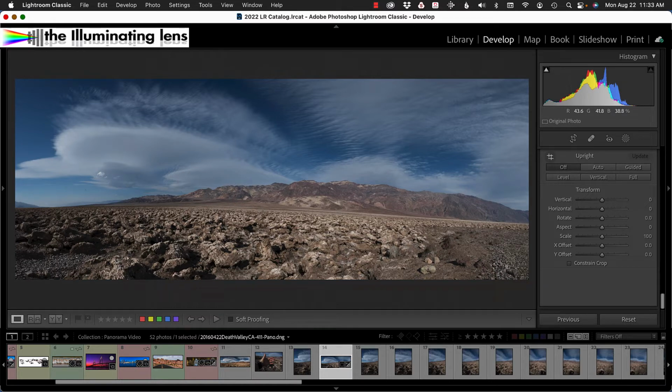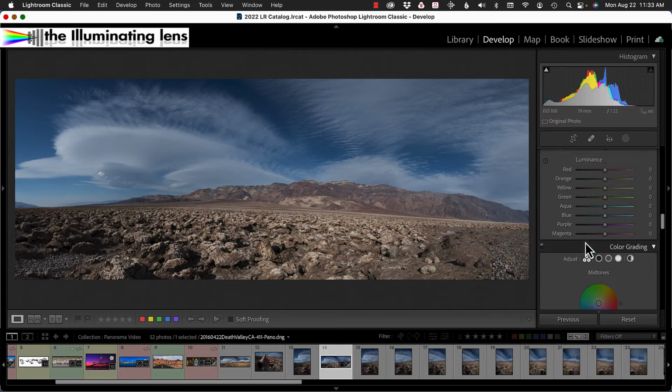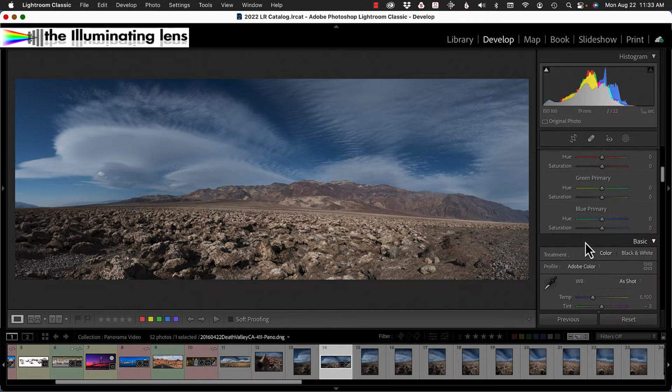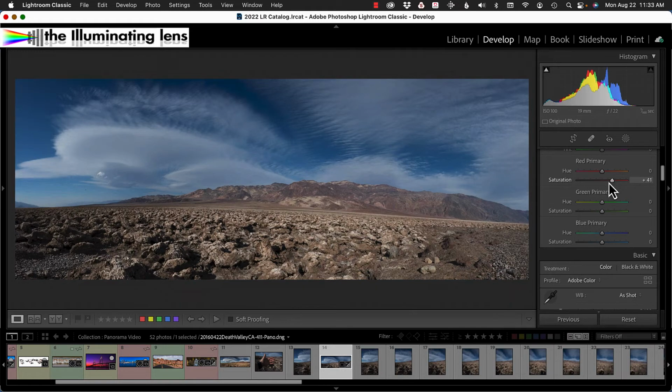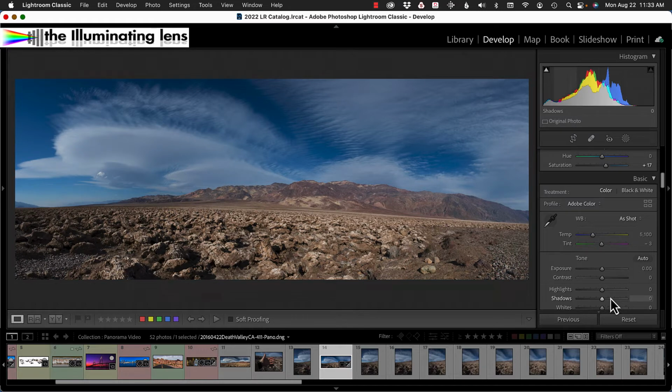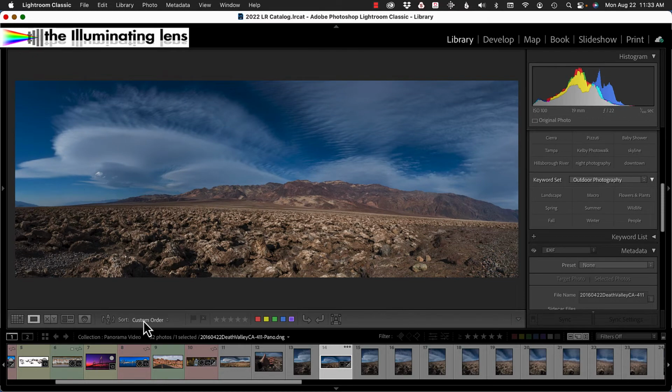So this is basically the way you would create a panorama in Lightroom. And you can obviously do all the changes. This is not about post-processing, so I'm not going to sit here, but you can go in here and make all the changes that you want to make to bring out the contrast and do whatever you want to do with this image. But that's basically how you would do this with a regular panorama. This was a 10 image panorama. Now let's go and try a different one.